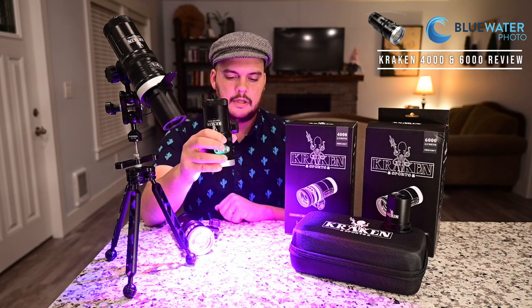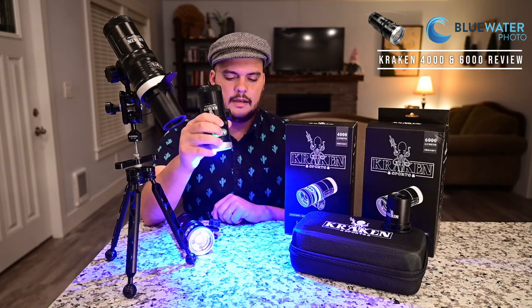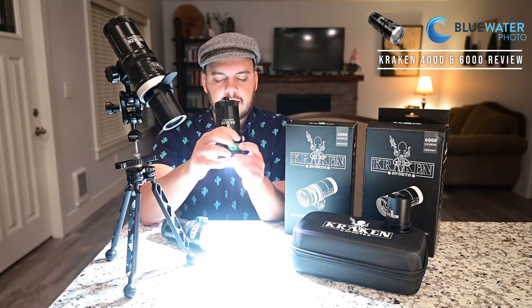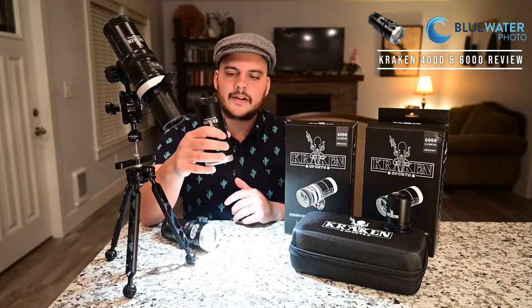Let's say I want to do purple. You hit the button once in the center, and now it's on purple. So when you cycle through your colors again, now you've got your RGB mode, and that's purple right there. So let's run through some of the beams of light. I'm gonna keep it at a lower power so it doesn't completely blind you guys, or me for that matter.